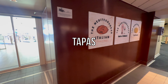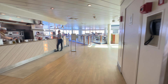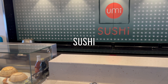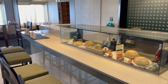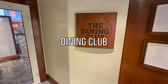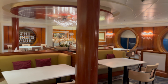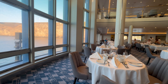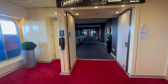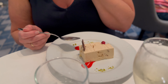Tapas at the Mediterranean does exactly what it says on the tin. We tried to book this but unfortunately left it too late. The menu looked great, particularly the meat and veg skewers. A recent addition to the Explorer is the sushi bar, where you can watch as fresh sushi is expertly prepared at the table. The Dining Club is a fine dining experience in lovely surroundings, also offering afternoon tea and other events. If you're interested in booking additional restaurants, I'd recommend doing so before you board via the TUI Cruise Control website, as the more popular ones fill up quickly.